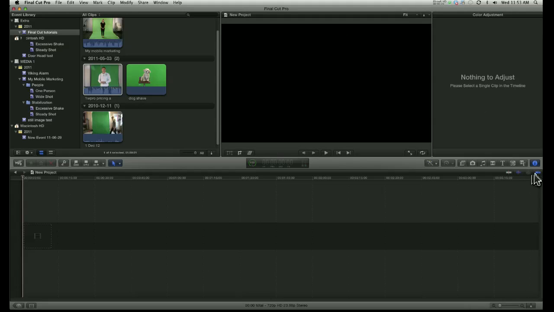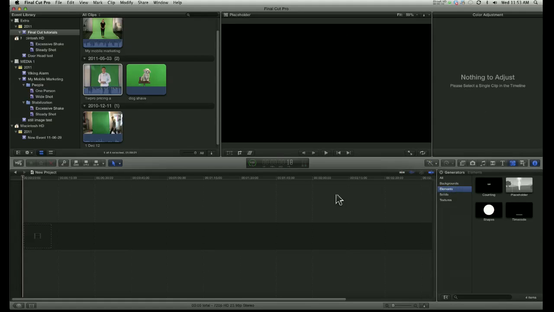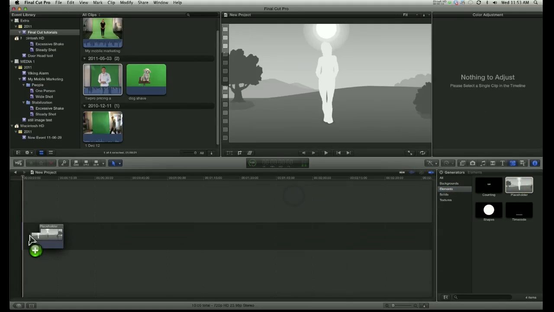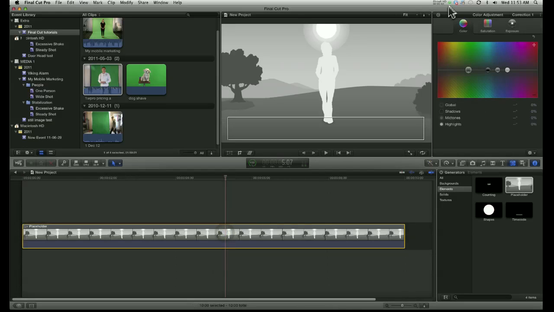What I'm going to do is throw a track on the very bottom. If I go to Generators, which is this tab right here, there was a cool thing I found while I was thinking about doing this video: this placeholder. I'll put that there, and if you want to make it bigger or smaller, you can push Command T to zoom in. Also, you can do it right down in this area with the mouse. As I click on this placeholder, my color adjustment is on, which is another cool feature.